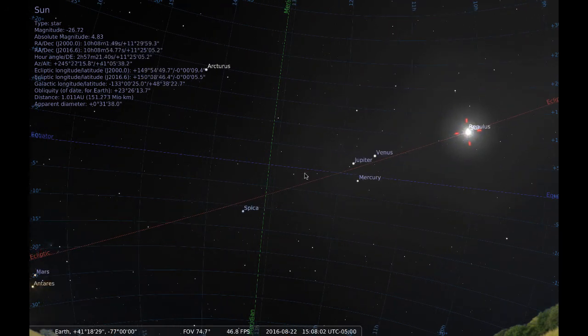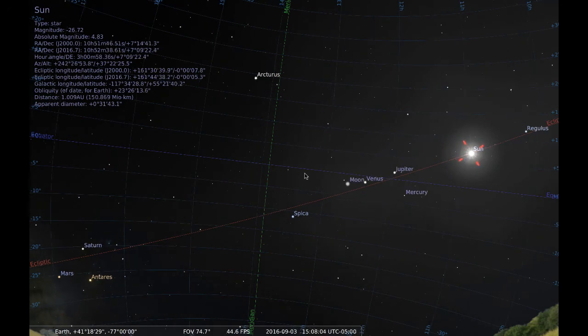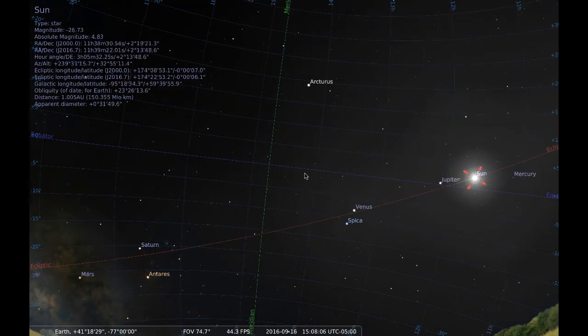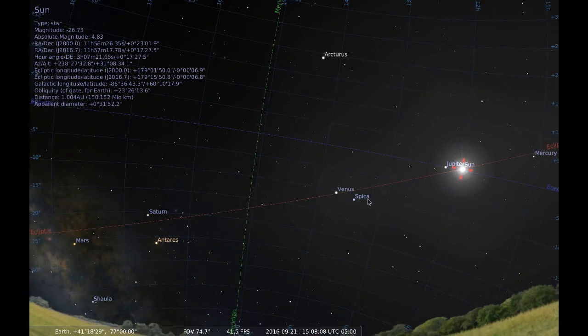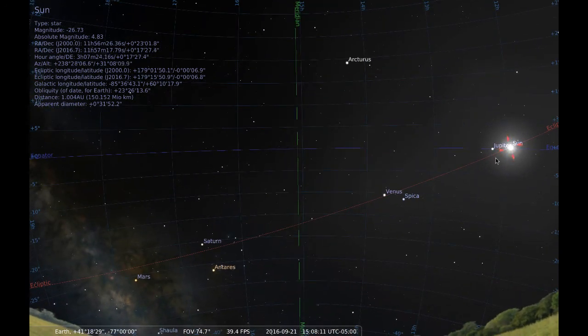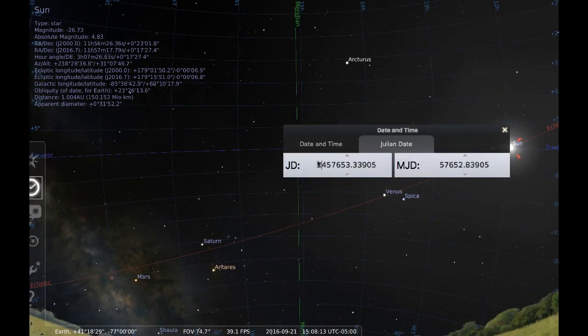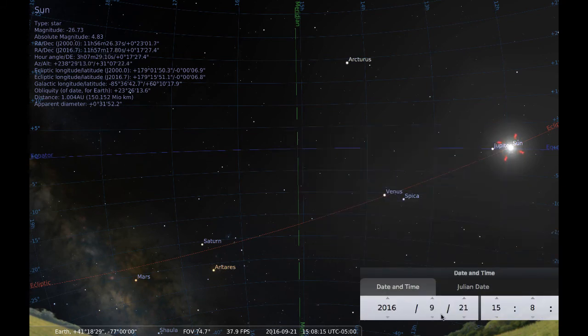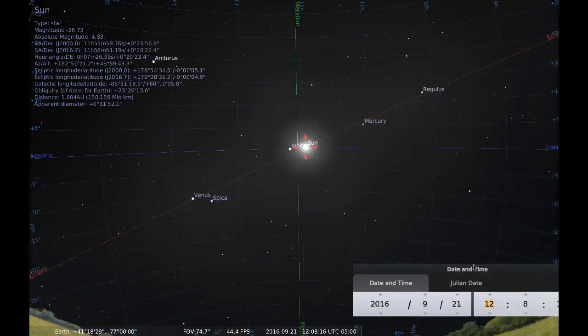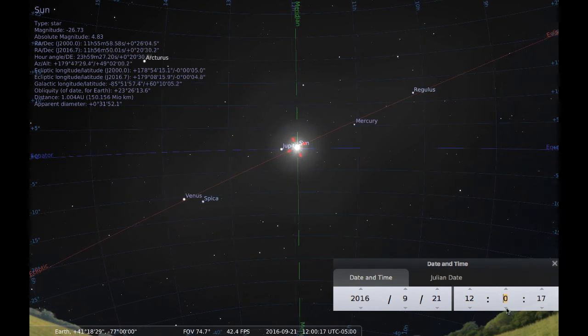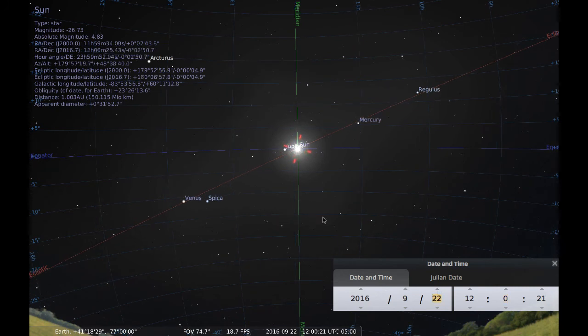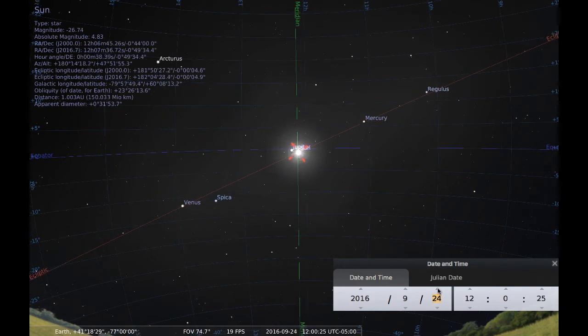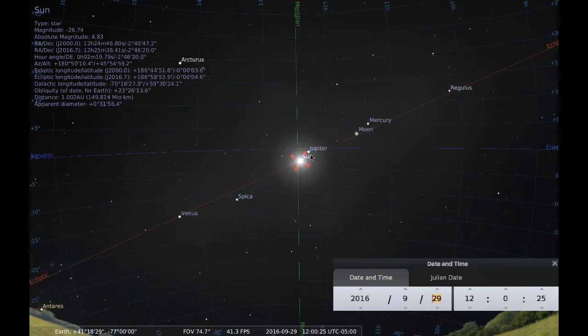If I step forward a few days here, you can see its declination is decreasing, and its right ascension is changing. So if you wait for one solar day to go by, let's put the sun closer to the meridian here. All right, so go back a couple of hours and back a couple of minutes. If I let one solar day go by, which I can do by just stepping forward one day, the sun will have also moved along the ecliptic by about 1 degree. So you see the stars drifting off to the right there relative to where the sun is.